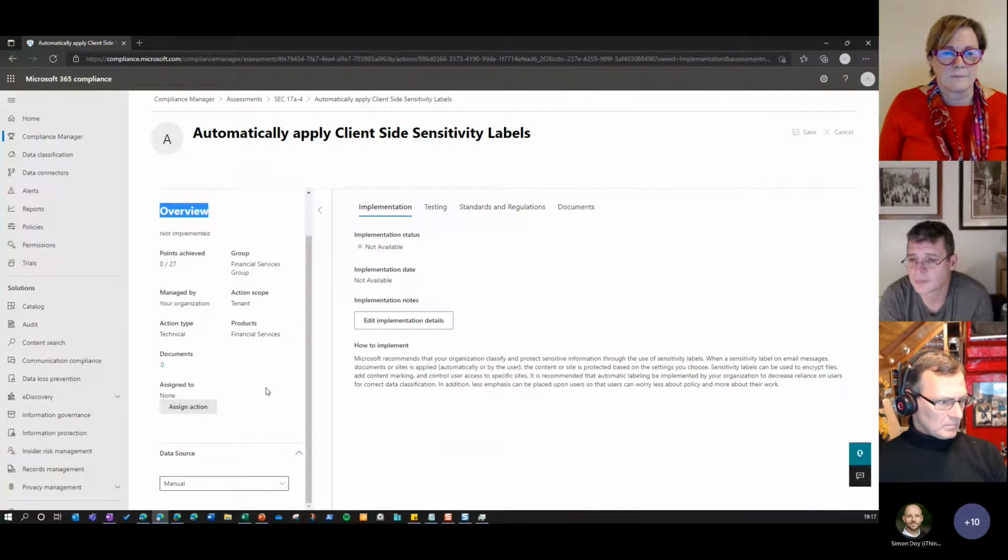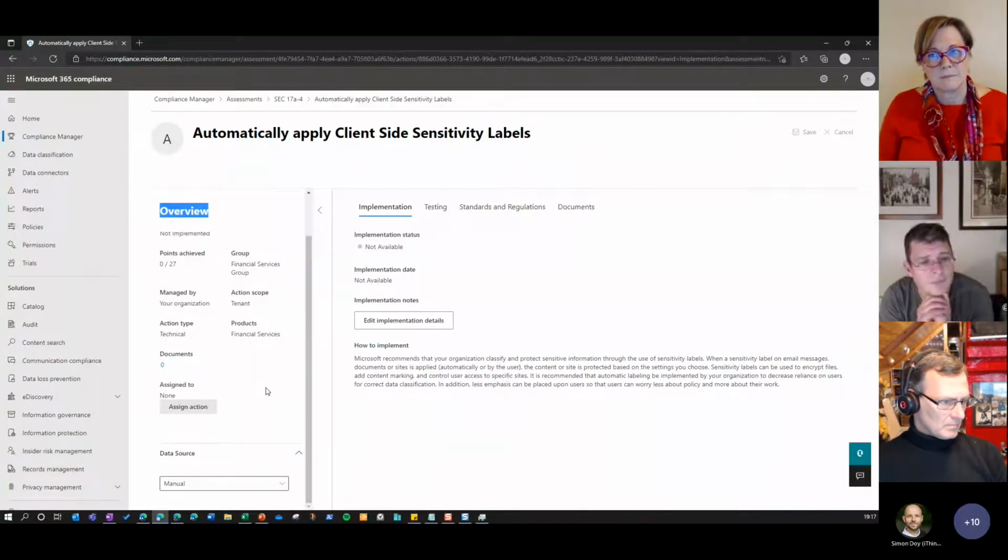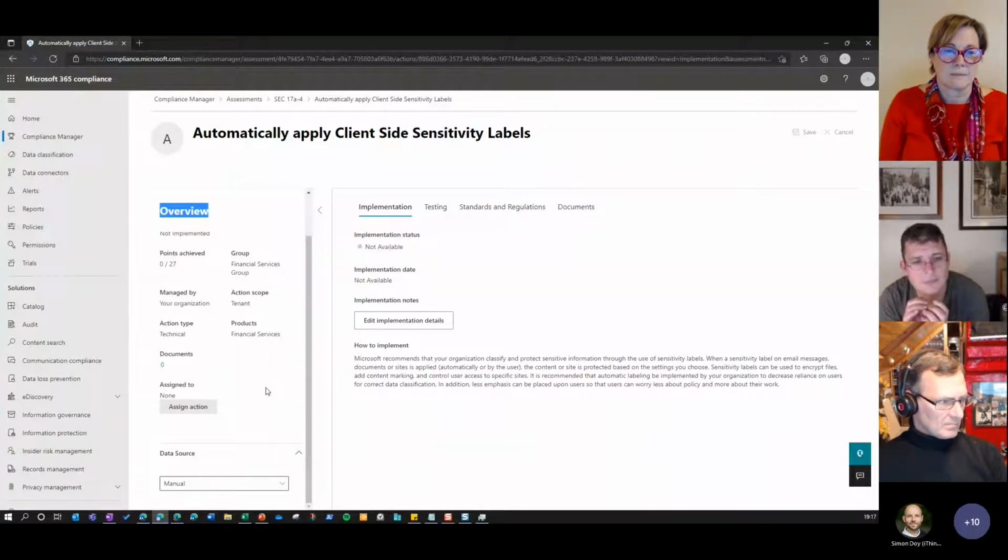Yeah, it is for me as well as a compliance SME. I have around 37 customers, and if I have to demo this to every single one of them as they're onboarding, you always get the same question. Well, everything automated is E5, right? But at the end of the day, there are some others like E5 for Microsoft Teams, Microsoft Teams DLP. That's an Office 365 E5 solution, but it doesn't tell you that anywhere.